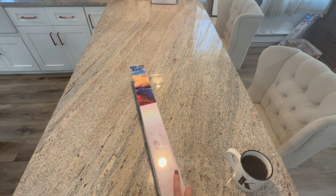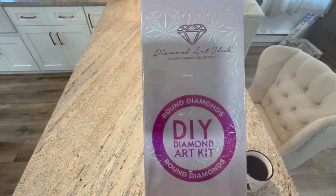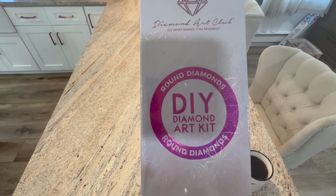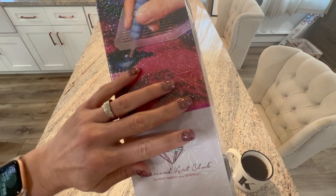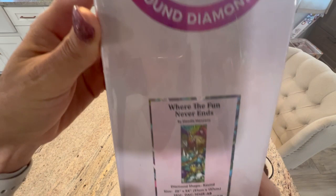It is a round diamond painting, because I like to do a round with a square. And you know that because they have a pink circle on the front of the cover that says round diamonds. If it's a square diamond painting, it would have a blue square. And then it has this pink foil ribbon that wraps around. So their round diamond paintings are pink, their square diamond paintings are blue. The box, the embellishments.